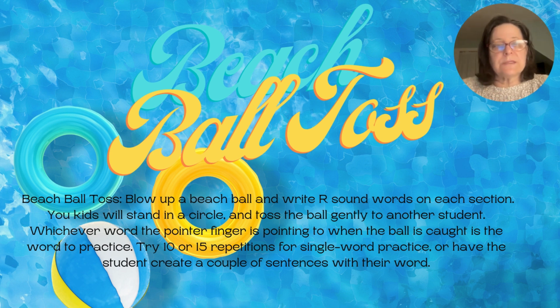Beforehand, I would write all the R as in raw words on each section of the beach ball. And I would say, wherever your left thumb is on the ball is the word that you would read. And they would read it slowly and carefully. And once they did really well with reading the word, a variation would be for them to, after they pass it and read the word, put it in a sentence.